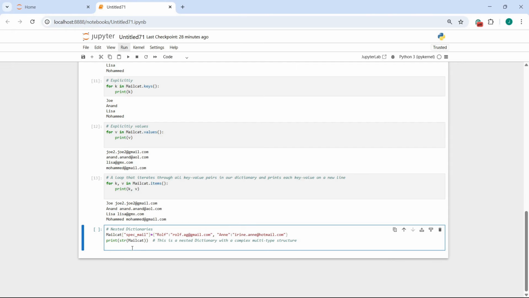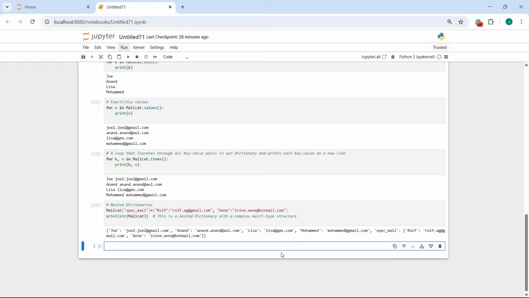So let's run this code. And here we can see that our nested dictionary has been added to our dictionary. So here we can say that we have a dictionary with a double structure. So you have an ordinary dictionary and you have a nested dictionary.